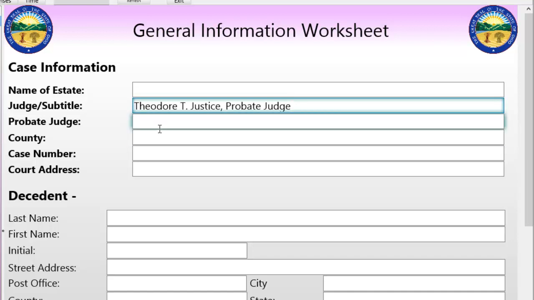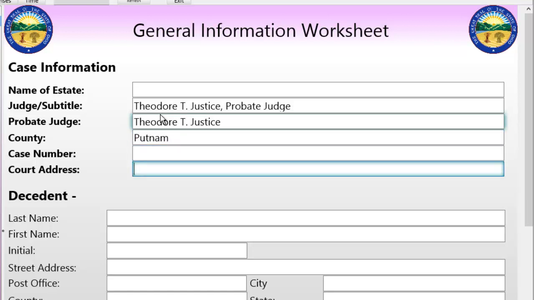And down here, this never changes, maybe in the county, so I can put that name. Should've copied and pasted it, huh? Whoops. I'm trying to type fast, not doing a good job. Maybe 90% of what I do is in Putnam County. Case number always changes. The court address is always the same, though. So you get the drift of what's happening here is that I'm typing in the fields that never change from one probate to the next.